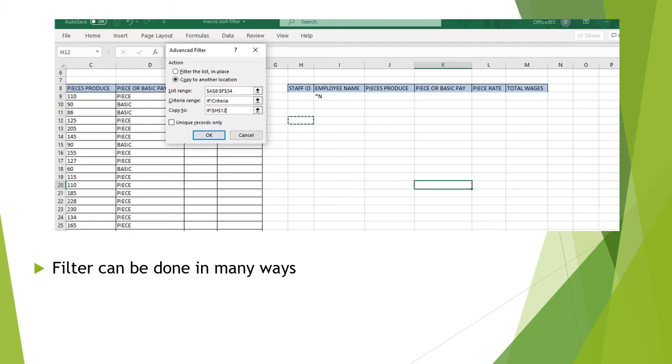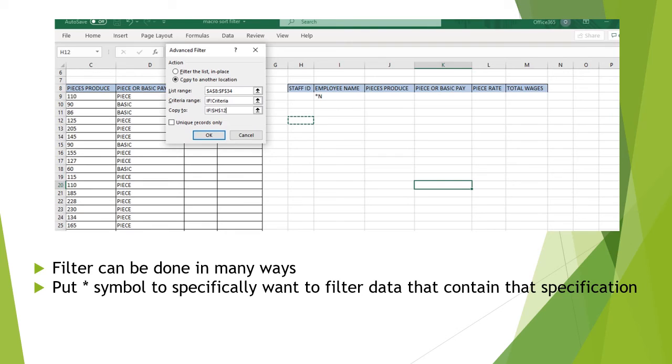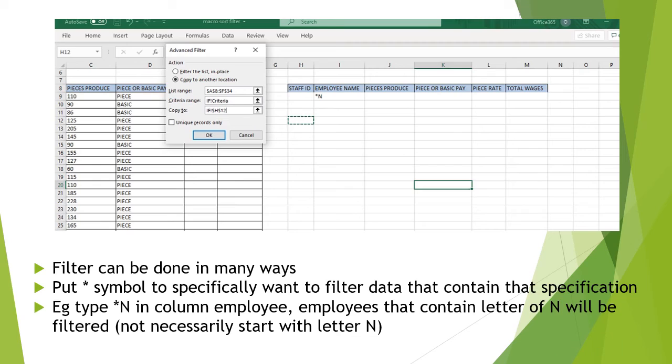For example, you want to filter any employee that contains the letter N. So you just type the asterisk symbol and then type the letter N. So the result later on, you can see that all the employees that contain the letter N, the first name or the last name or the middle name, whichever name that has the letter N will appear for the result.